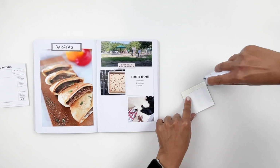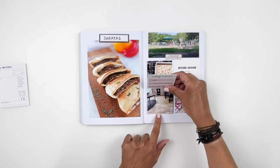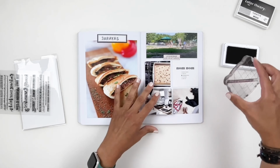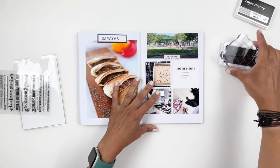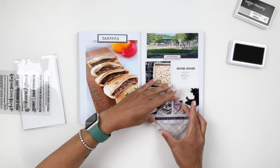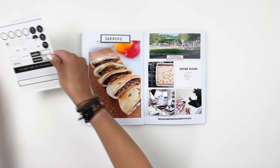So I'm almost done with my flip up. Once I stick it down, I'm going to grab some stamps and add some stamping underneath my collage and my 5x7 photo. And I wanted to fill out that space underneath my collage. I'll also go through my stickers and my kit to add a little bit of embellishing here and there. And then I'm going to do a quick flip through.